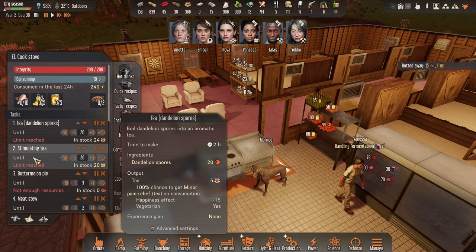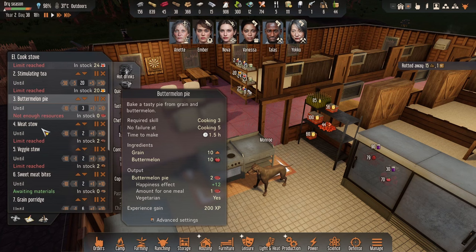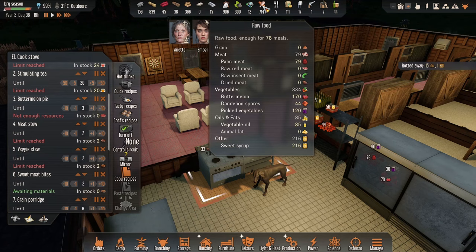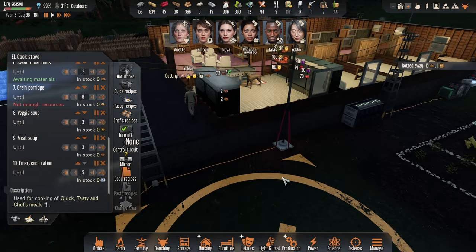Look, so we've got 24 lovely relaxing tea and 20 stimulating tea. And then everything else down here is just okay. So at the moment they're making sweet meat bites, veggie stew, meat stew. Not got enough resources for the buttermelon pie. I assume that's the grain. We haven't got any grain. Okay, that's fine. But we can make sweet meat bites and veggie soup and meat soup. They'll get round to that eventually. So we're okay for food. If they get round to it, I think we're going to be fine for food.